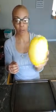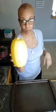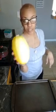So let me go ahead and microwave it. I'm going to microwave it for about 4 minutes or so, just to soften it a little bit and make it a little bit easier to cut. I could have done it before we started, but I wanted to talk to you all about it and show you what I was doing. So let me go ahead and throw this in my microwave.